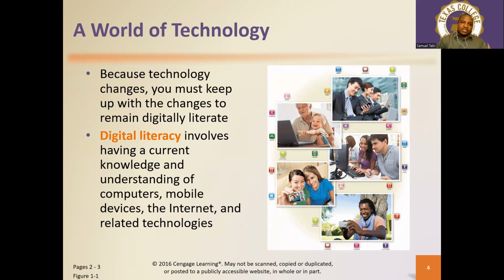And so, because technology is constantly evolving, there's the need to take measures to ensure that as users of technology, we are current, we are up to date in as far as the current technologies are concerned. And so the whole concept of being current with technology is referred to as digital literacy. Okay.